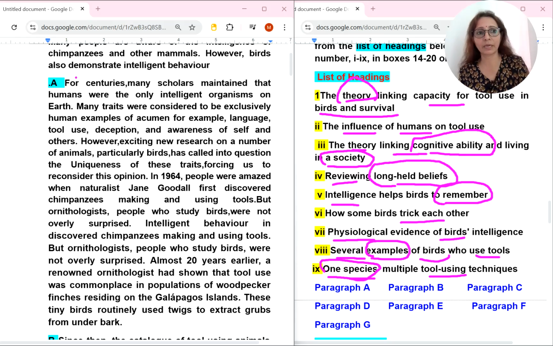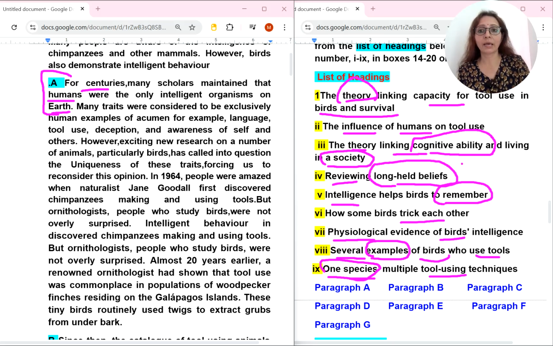Okay, so this is my method. You can adopt your own strategy. For centuries, many scholars maintained that humans were the only intelligent organism on earth. So the word human is there. If you think that finding 2 3 keywords and you will mark list of headings, that is a wrong way to find the correct answer for list of headings.